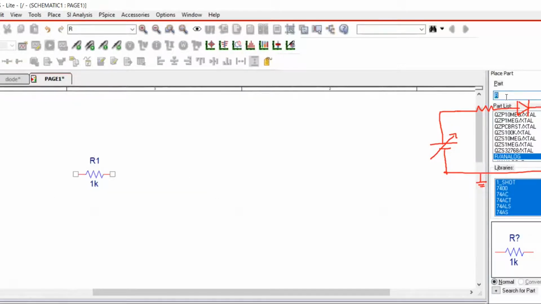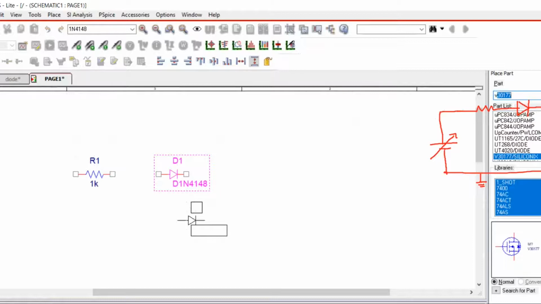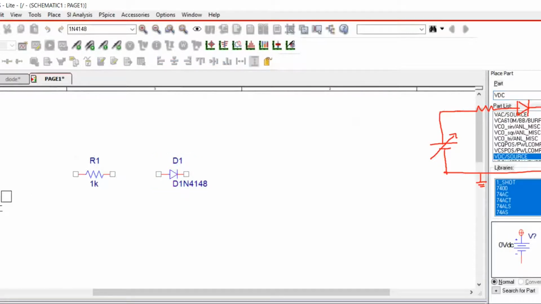I will use maybe a 1N4148 diode. I need a power supply. I use VDC for that. I place my power supply here.